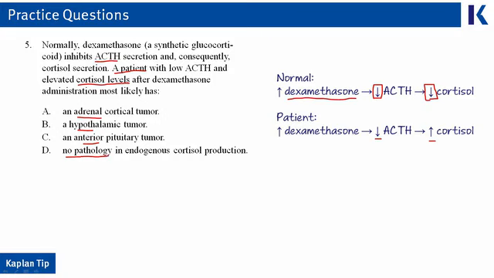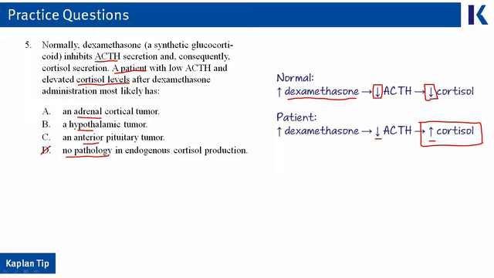Well, right away we can say there's something wrong with him because they gave us the normal situation and they gave us his situation. His situation is different. But let's look at where that break happened. If you compare the normal structure with the patient structure, it all goes wrong right here. Normal and patient both got dexamethasone. Normal and patient both had low ACTH, but normally that inhibits cortisol. In the patient, he's making cortisol all the time.